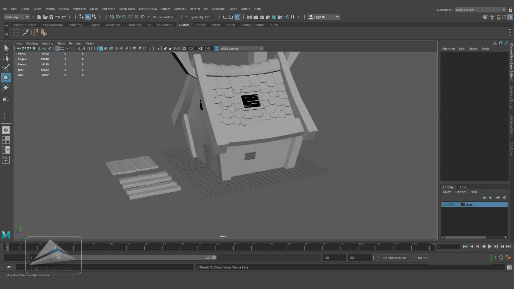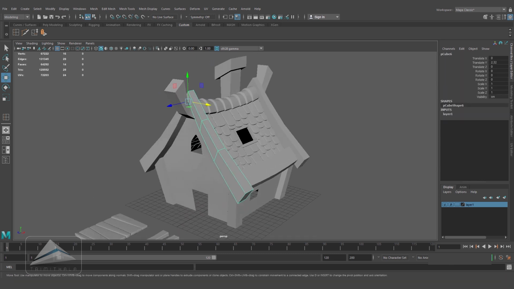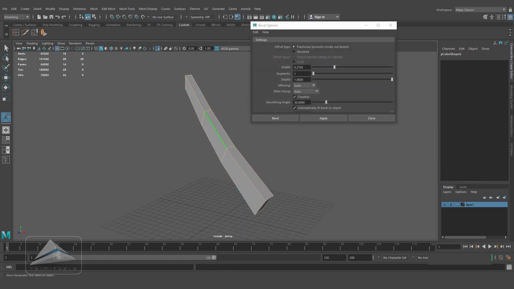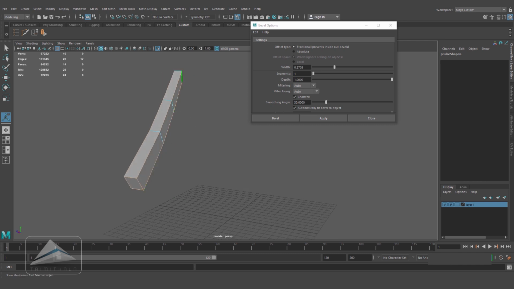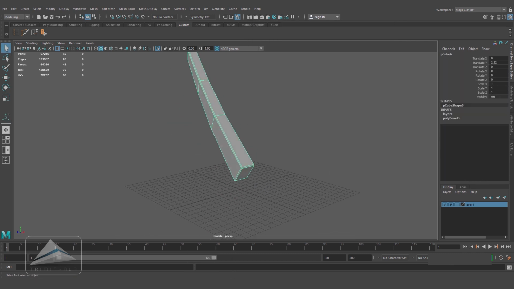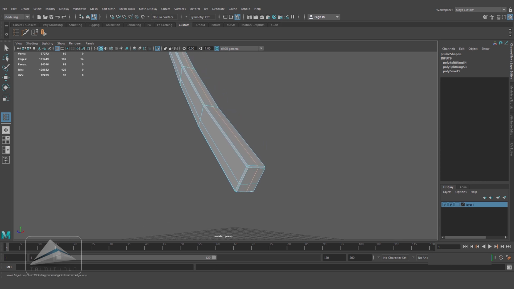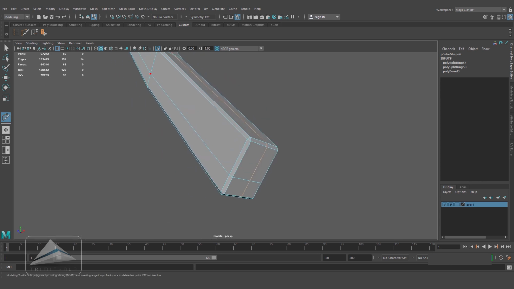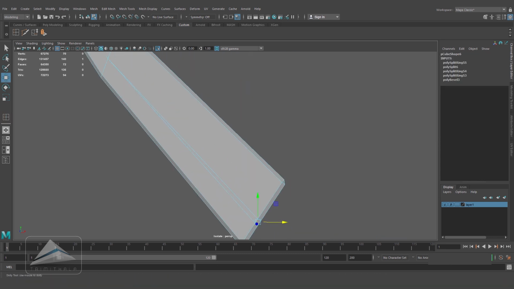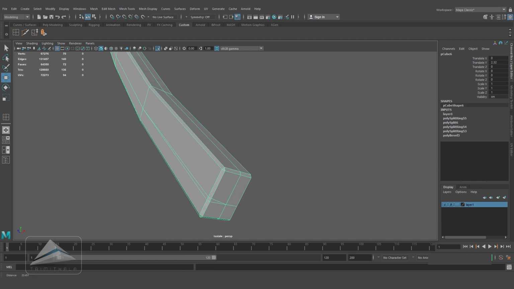Okay, so click on the visibility of the house. Now select this wooden plank and isolate it, selecting all the corner edges and applying bevel. Here I have used only one segment because later on I am going to smooth it. Now giving more edge loops, and now I am taking the multi-cut tool, and you can see I am trying to create a third loop to make the crack.